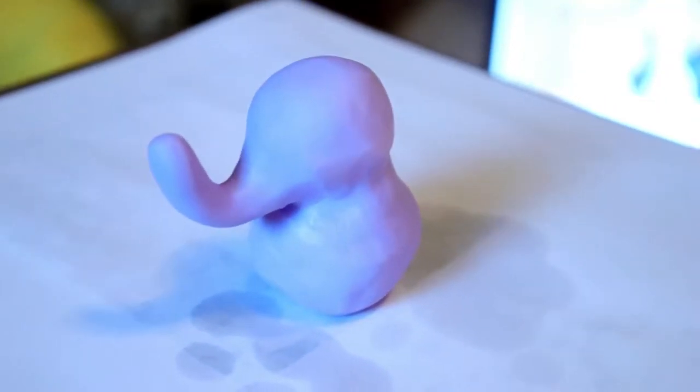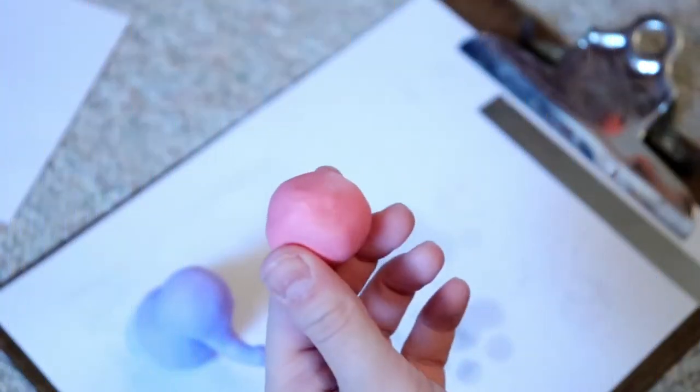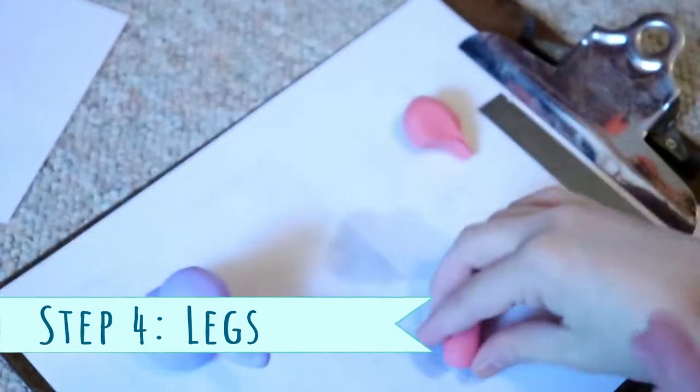So earlier you saw me kind of throwing the ball against the clipboard, and I did that to flatten the bottom so that it would be able to stand better. And then from there we're moving on to the legs.